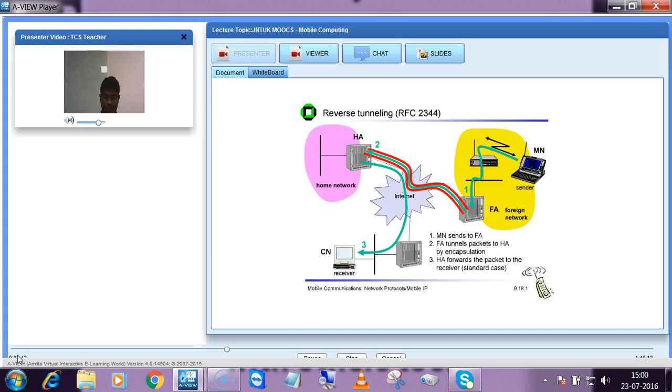If we talk about the reverse tunneling advantage, we can say it's helpful in firewall security also. In many industries, we add firewall security while entering into the network, or from our own network to other networks. While entering, we are enabling the firewall security. The advantage here is that when a firewall filters the packets assigned to an IP address received from another IP address, it supports reverse tunneling.